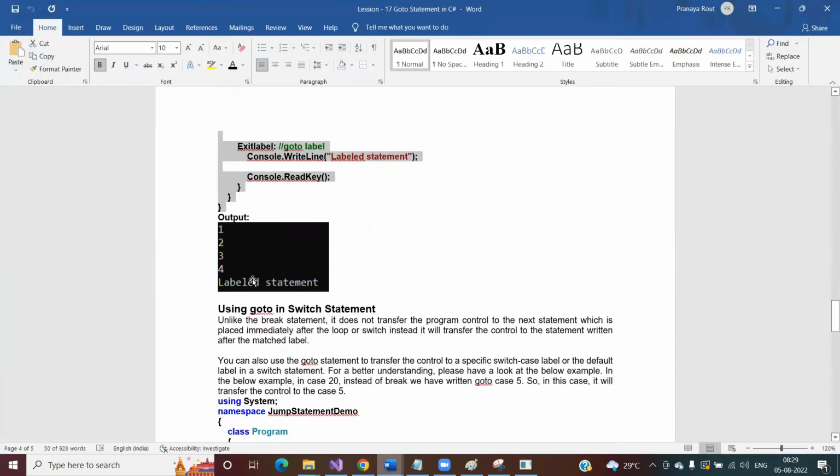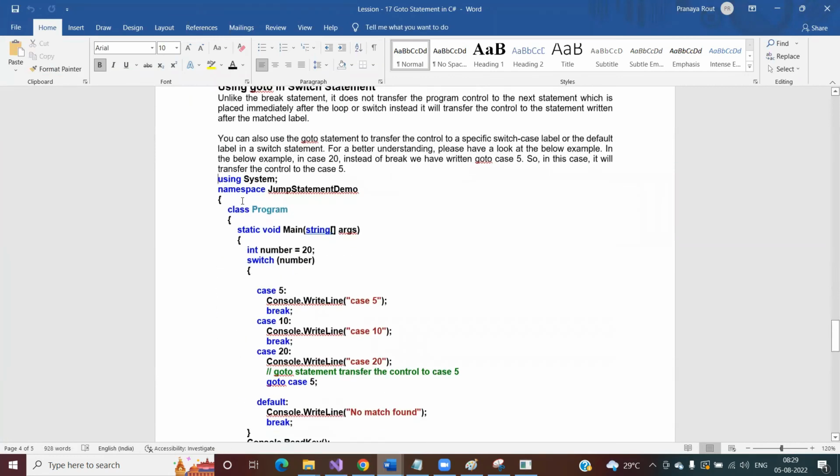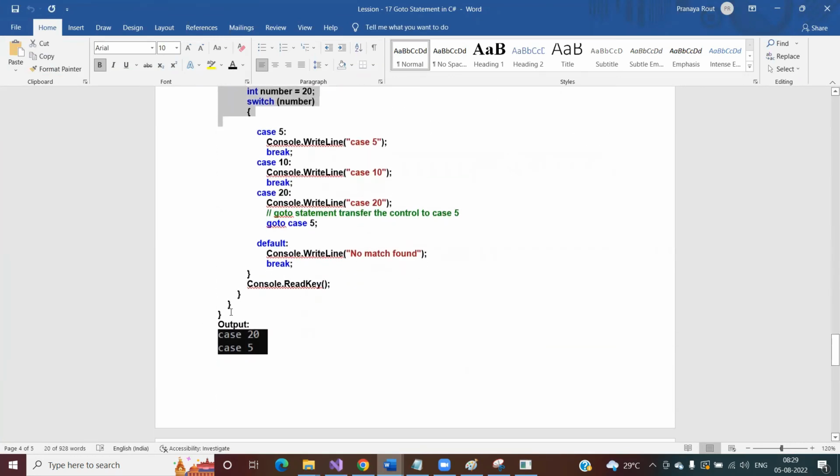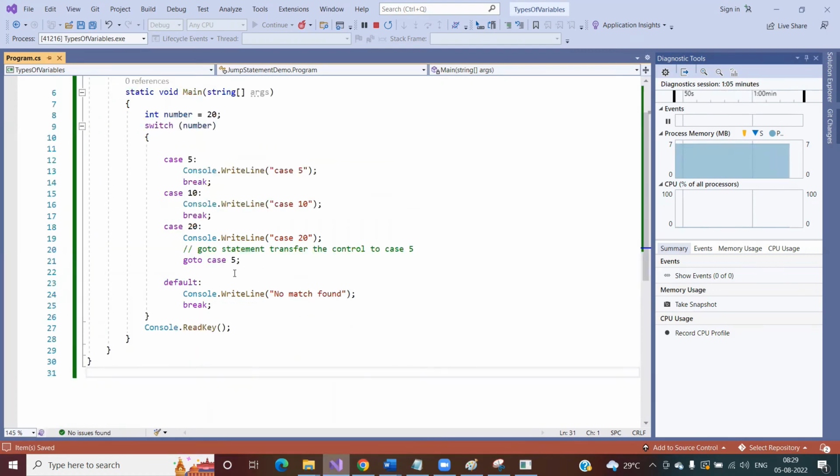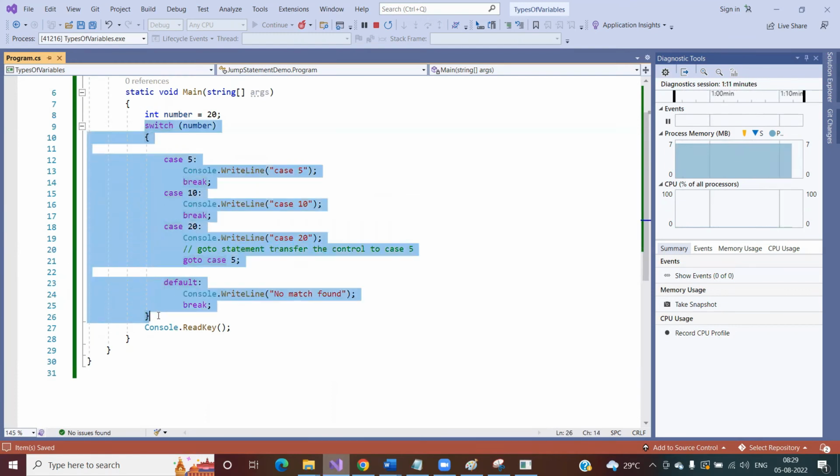Okay. Now, you can also use the GOTO statement within your switch case. See, instead of a break, what I am doing here is goto case 5. If I use break, then it will terminate the switch body. That we already discussed.